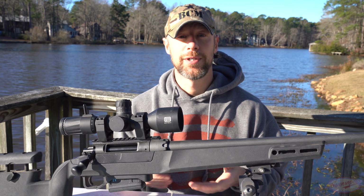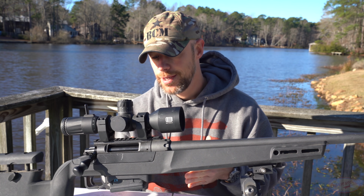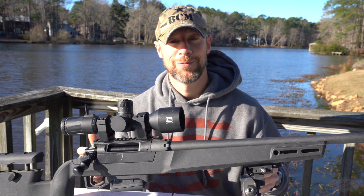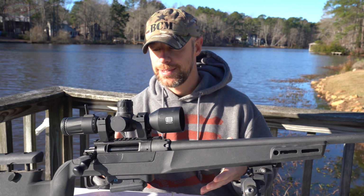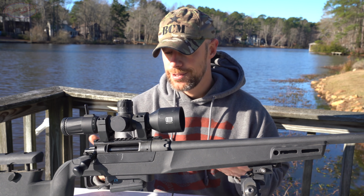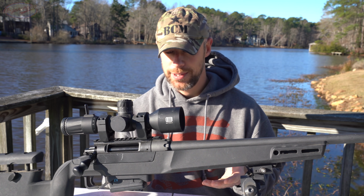So across all the different calibers, they are sort of heavy for caliber. Continuing back, we do have a mechanically bedded stainless steel action with an integral recoil lug, I should say. So that's definitely something that a lot of people are looking for in guns in this price range, and Daniel Defense delivers with it. And the actual operating system of the gun is not borrowed from any other system out there. Daniel Defense designed the action from the ground up, so it's got some cool features like I mentioned earlier.